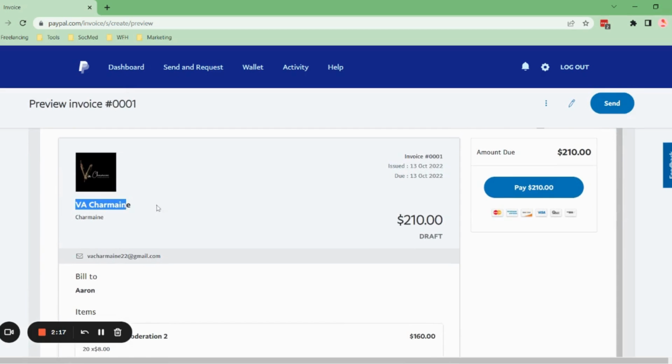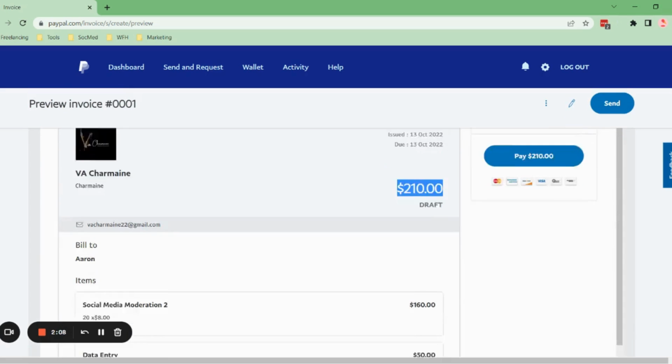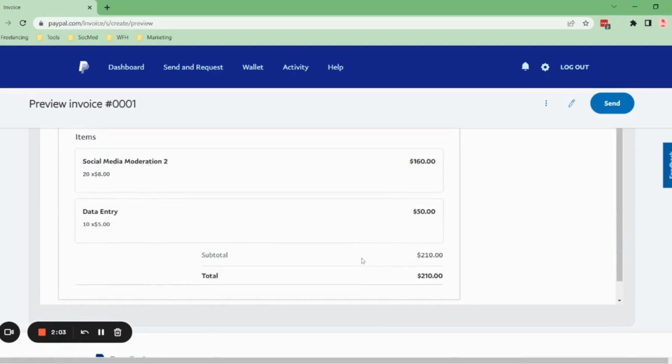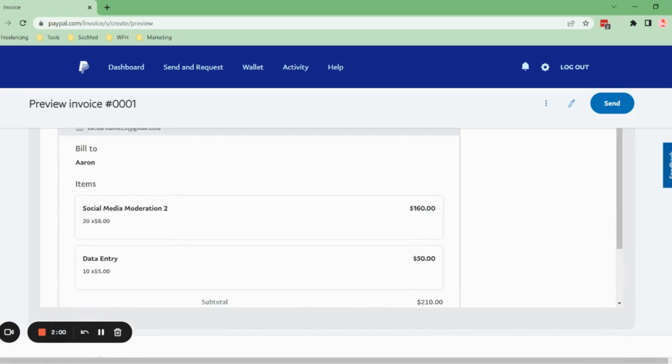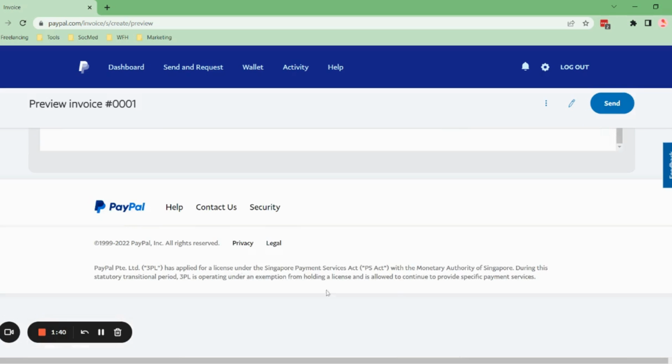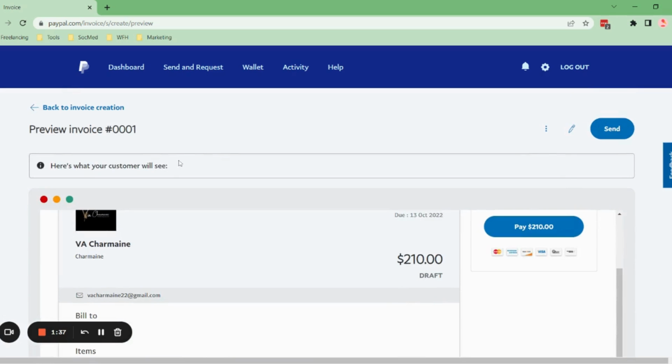So ayan yung logo mo, yung business name mo, yung name, tapos yung invoice number, and at lahat na. And then the total amount, then yung details din dito ni client, and then yung items na binil mo sa client na yan. And this part right here, may option si client to pay to return via these particular accepted payment merchants. Diba? And they have the option to download a PDF file so that they'll have a record as well.